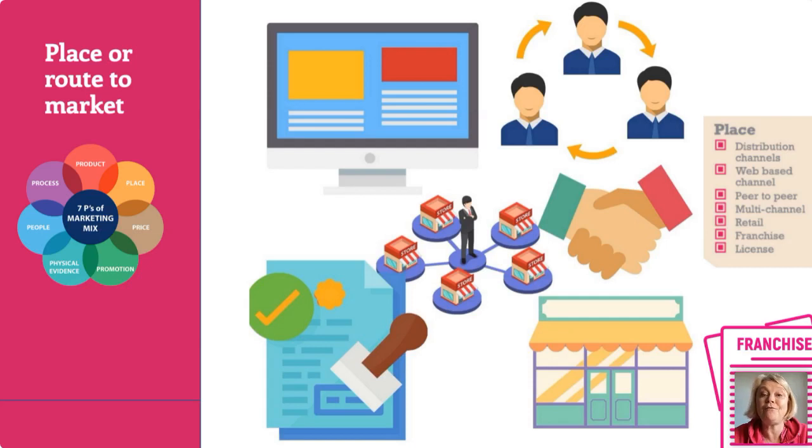The example here that I've got for you is Champneys Health Spa. So if you think about that, it's a very service-oriented business. You have to be at the spa to enjoy their facilities. However, what they've done in terms of using place as a P to grow their business is they now sell their Champneys products through e-commerce, so you can buy those directly from them online, and also they sell them through Boots, for example, through stores. So they've used route to market in order to sell more. So have a think about your own product or service, and could you actually reach your customers in a different way than what you're doing now?